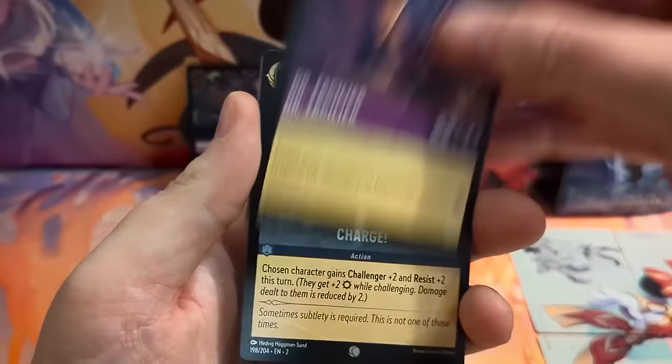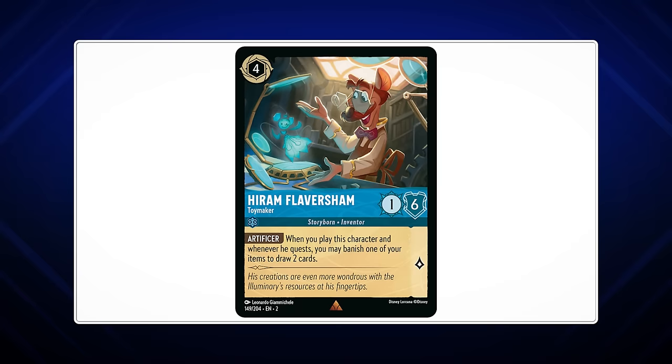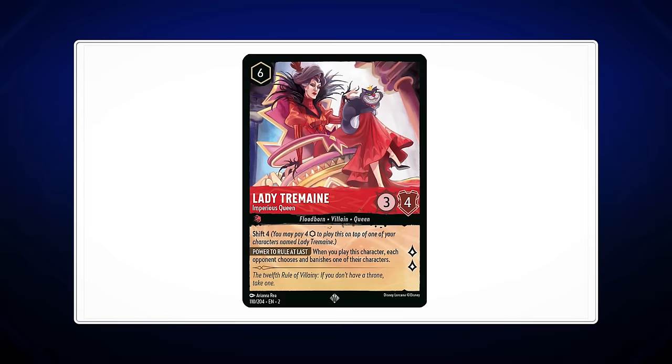Competitive players will be happy to know that Rise of the Floodborn offers more than 200 new cards and an unlikely hero with serious card draw potential in Hyrum Flavorsham. Isn't he just a mouse? You're surprised that Disney has a powerful mouse? Touché. Watch out as competitive Lorcana decks may have become a lot stronger at your local game store, with cards like Lady Tremaine, Imperious Queen, that upon entering play, forces opponents to banish one of their characters. However you play, it's all in the name of good combative fun, with characters we all know and love. Except Lady Tremaine. Yeah, maybe not her.